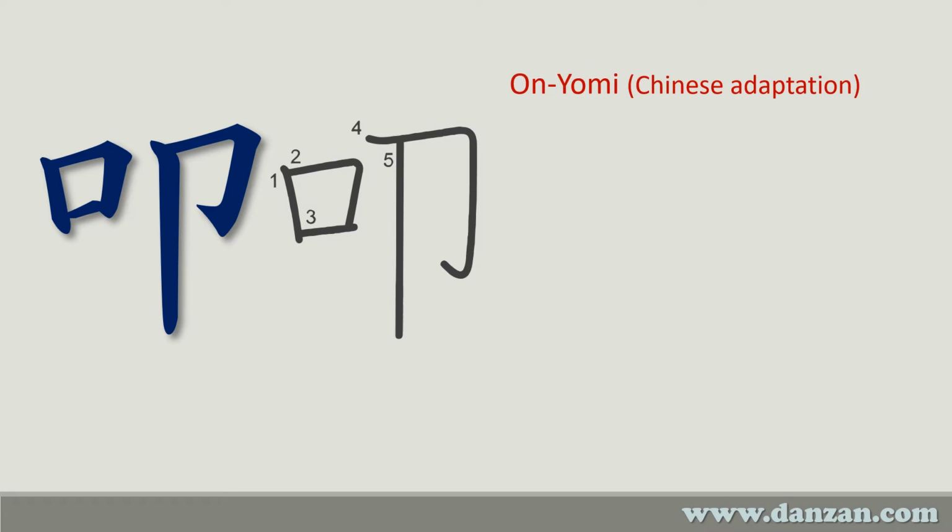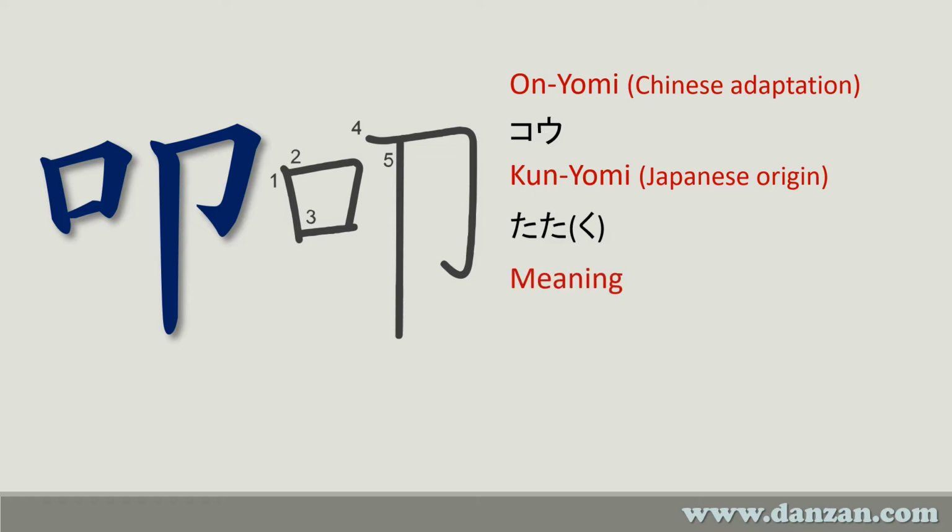The on reading of this is ko, and the kun reading of this is tataku. Now the parentheses indicate that the ending may be something different, and as we'll see later, it is something different. The meaning of this kanji is to beat or to thrash. And in Danzanryu, you may have seen this one, tataki komi.